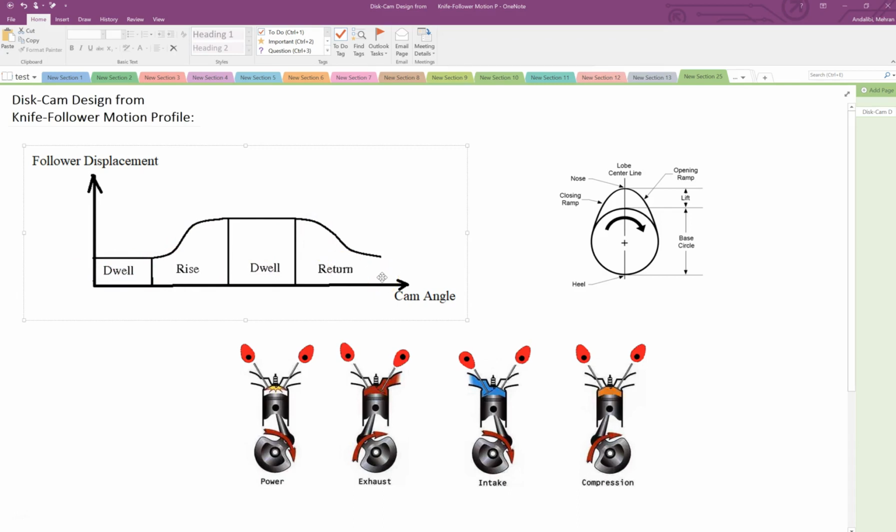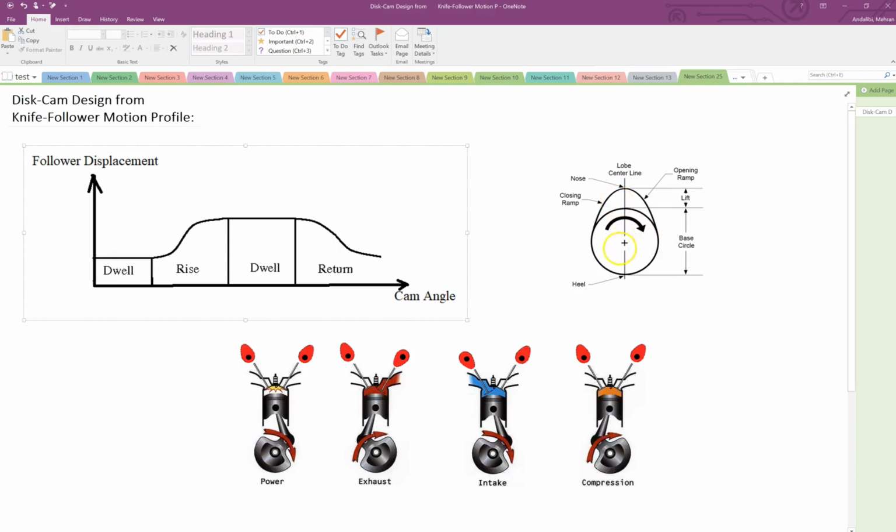Okay, and you've probably seen the shape of many of these cams, especially the ones in engine, is something like this, something kind of like an almond. So the question is, where does this shape come from? Well, because this shape depends on this profile, how this follower goes up and down, or in this case the valves, how they open and close. That will determine the shape or the profile of the cam.